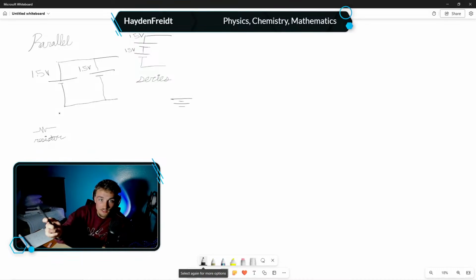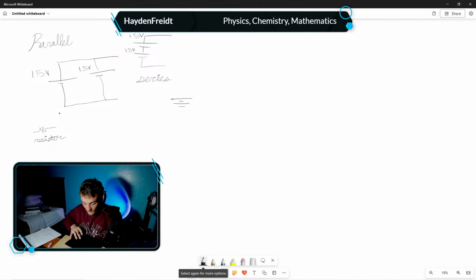Now when you add the batteries in series like this, you have 1.5 volts plus the other 1.5 volts, so you get a total of 3 volts. So you just have an addition of the voltage when you have them in series. When you have them in parallel, you don't increase the current, because the current is dependent upon the resistance of the load, but you are capable of supplying the same current for a longer amount of time. If that makes sense. I hope that makes sense. Okay.